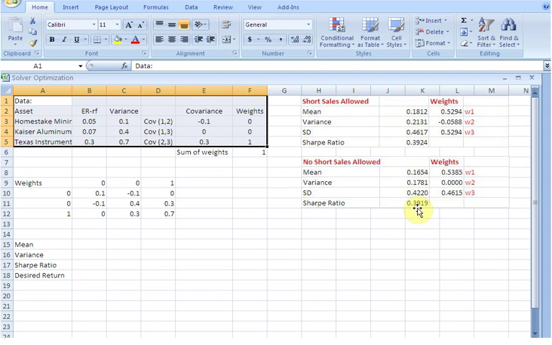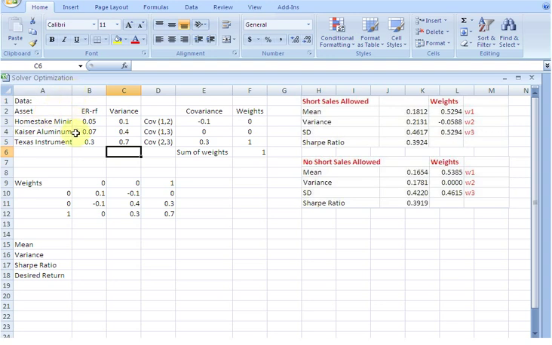Now, if we want to arrive at minimum risk for the same desired return as here, let us take up this case first, where short sales are allowed, and let us say 0.1812 is our desired return. We can use Markowitz's algorithm to solve for optimum portfolio weights, and we hope that we are going to get the same weights as we got before. So we have the results from our Sharpe ratio maximization here, which we can use for comparison purposes. Now let's get on with our business.